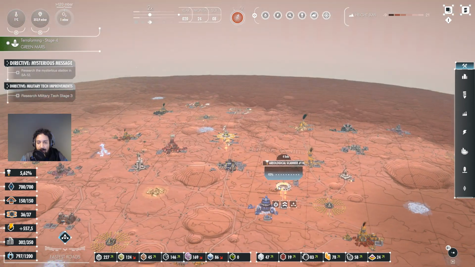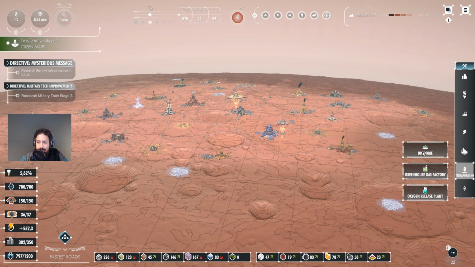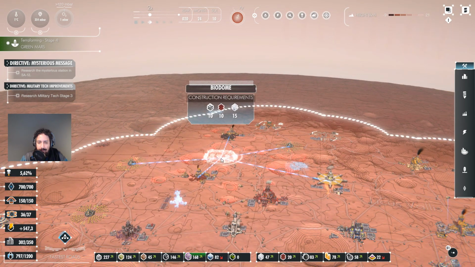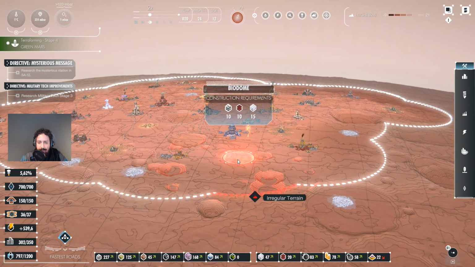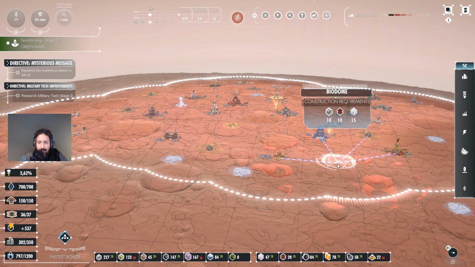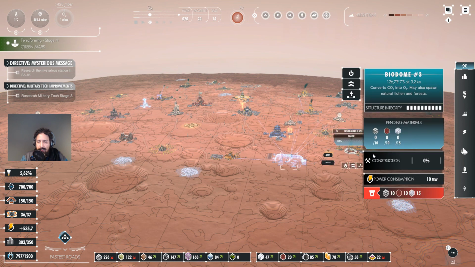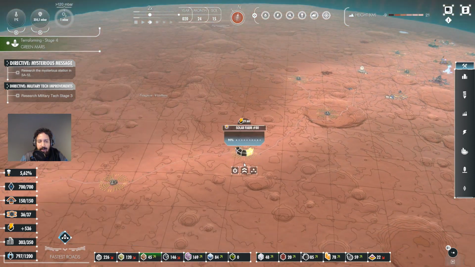So we need to get another biodome over here as well. Let's build a biodome over here as well. Why not? Right? Actually, I want to put it over here. Should still be in the green zone, right? Yep, it's right there. Excellent. This is gonna take 10 aluminium, 10 steel, 15 glass. Okay, this is gonna take some time to build. It's nothing we can't handle.